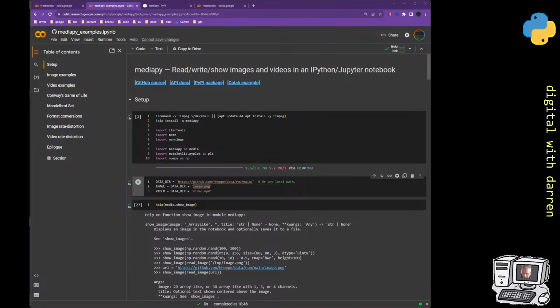Inspecting Google Colab. There we go. I don't know if we'll get comments or not. Never do really. Sometimes do.